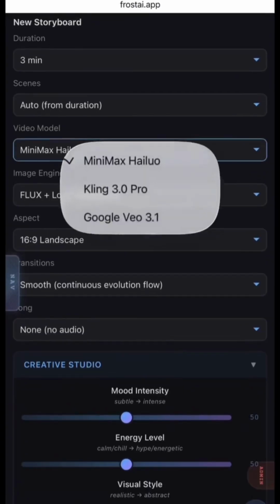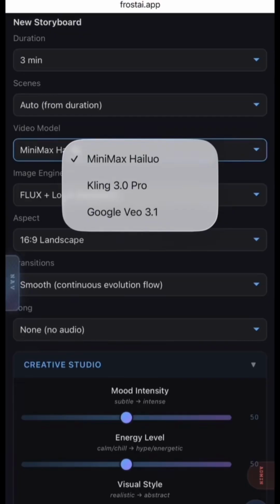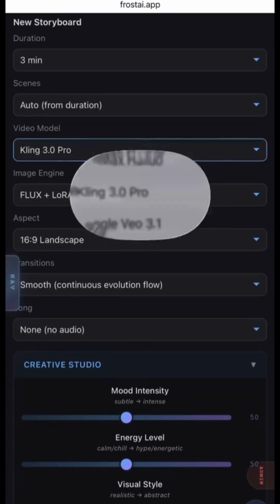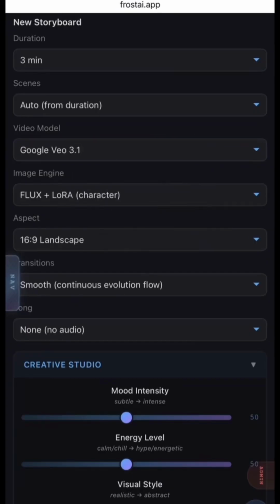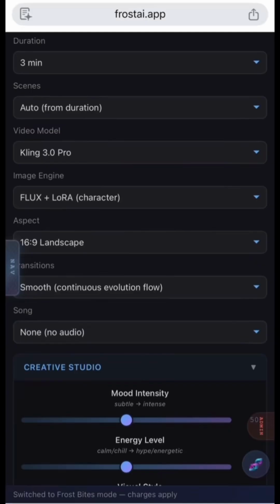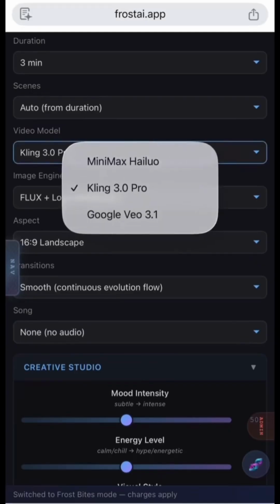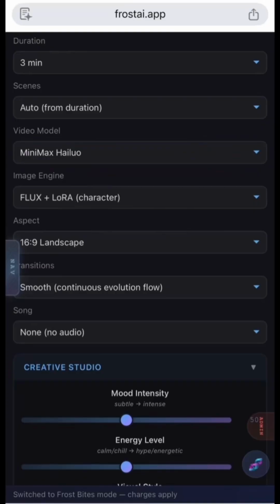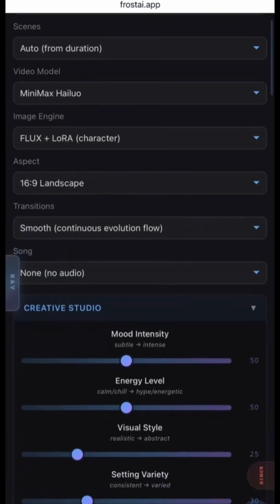Then you choose your video model. Personally, Minimax is budget friendly, but Kling is not all that much more expensive, and Google VO is your absolute best quality, like most realistic, absolutely no AI artifacts. It is more expensive, but if you're looking for the best quality with absolutely no flaws, that's your way to go. Kling is the second best. I would recommend that if you're trying to be budget friendly but also get really good results. Minimax is if you're experimenting but don't expect the best results from that. So let's go with Kling for now.